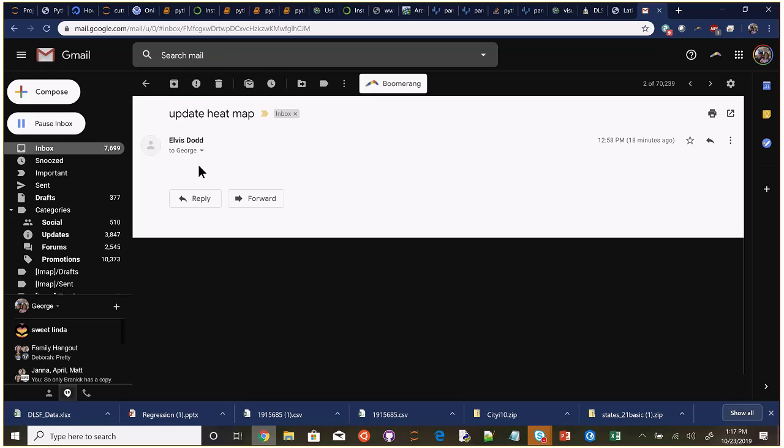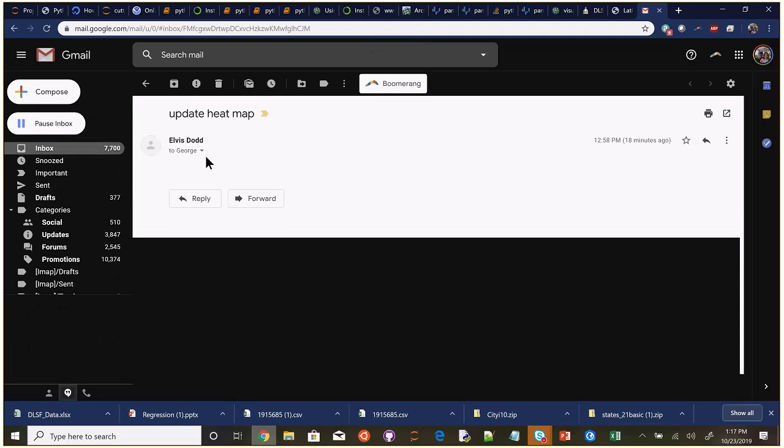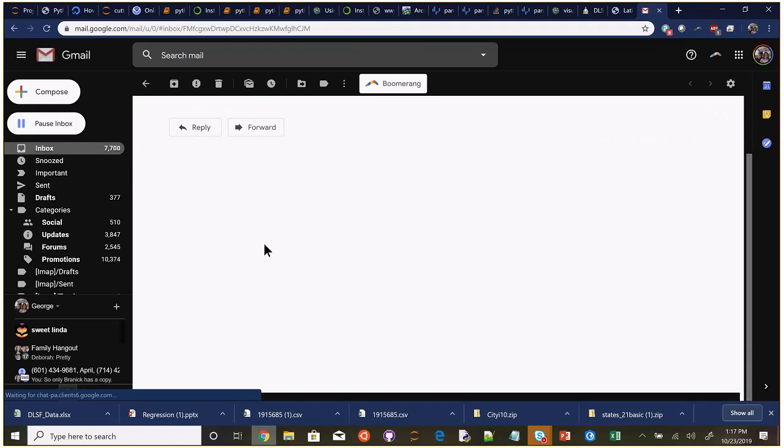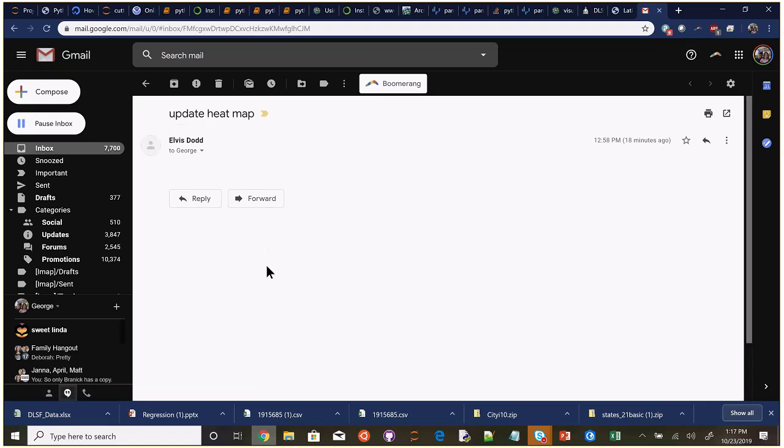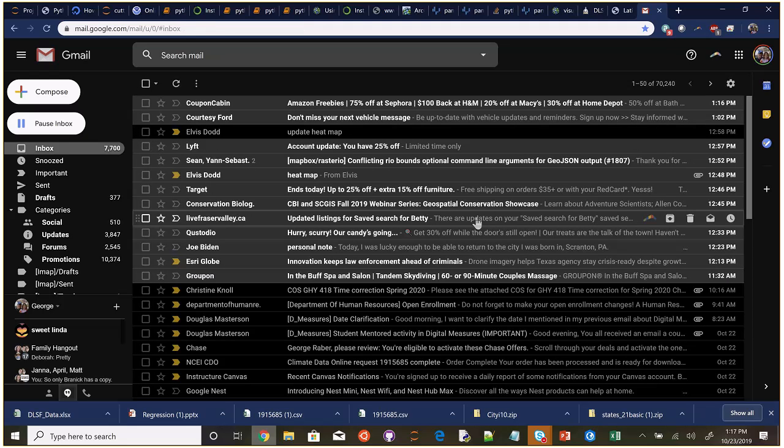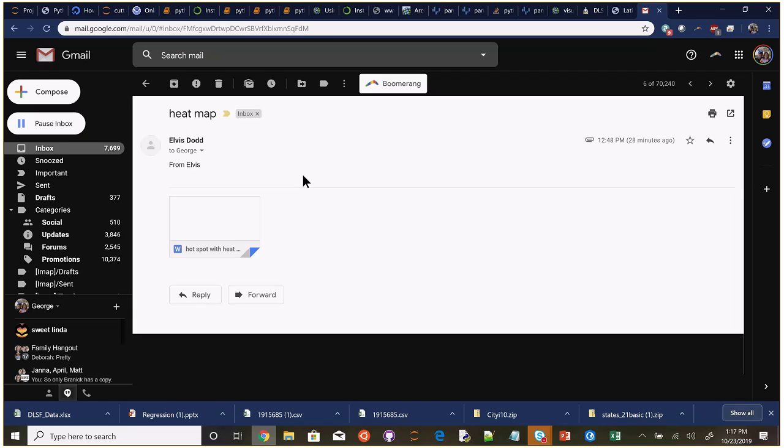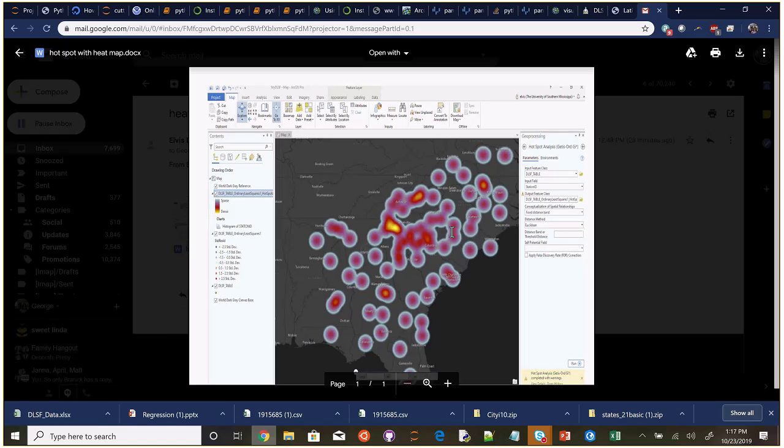It's a Word document. It's not showing up. There's no attachment on my end. It says updated heat map. It doesn't even show as an attachment here. Oh, this one.